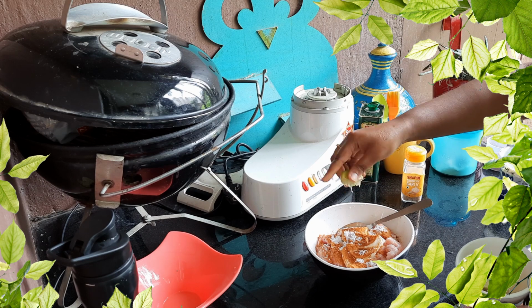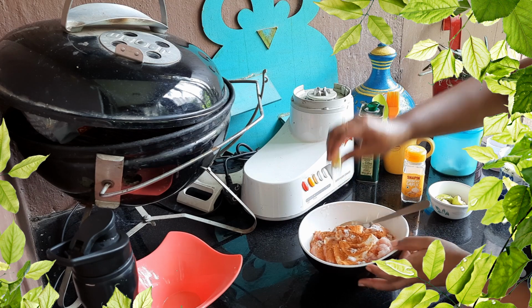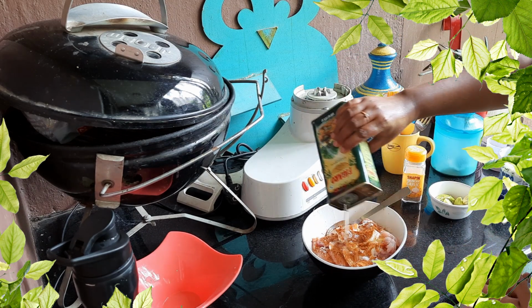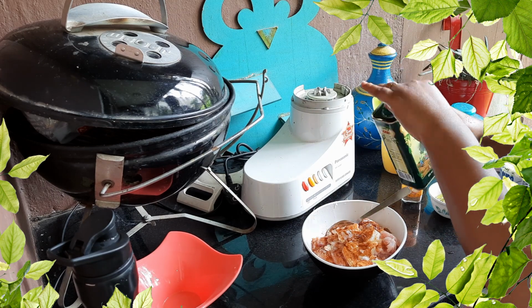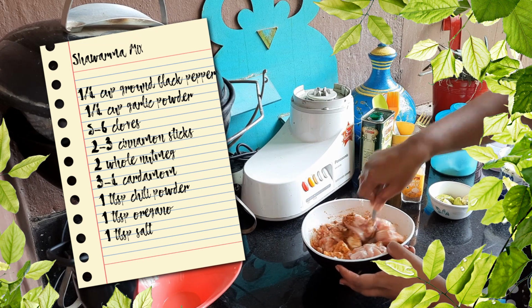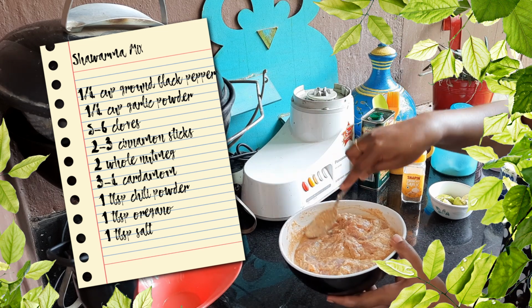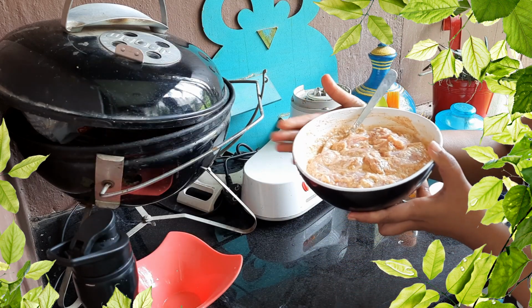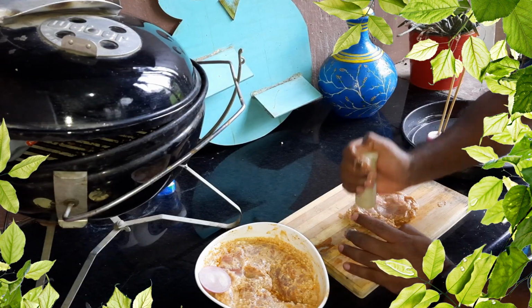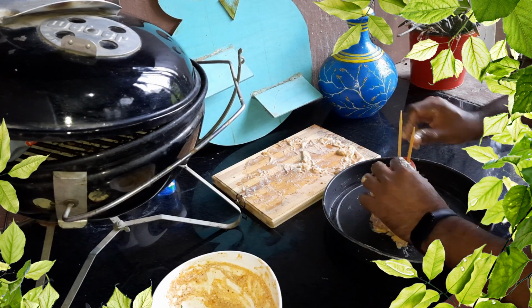Usually, we pick up the shawarma mix from supermarkets. It's readily available at least in those grocery stores. Given the COVID situation, that wasn't available, so Remi took to task and made our own shawarma recipe. The ingredients for the mix are on the video. All you have to do is marinate the chicken with the shawarma mix, curd and salt, and then place it in the fridge for at least a couple of hours. After that, you make a base for the skewer using half an onion and then stack the chicken pieces one after the other on the skewer.